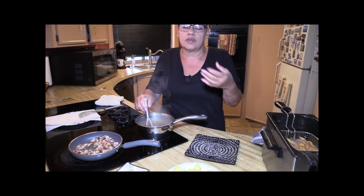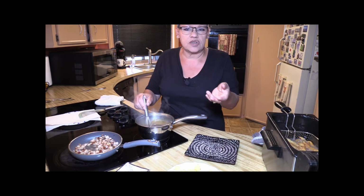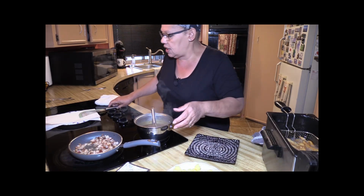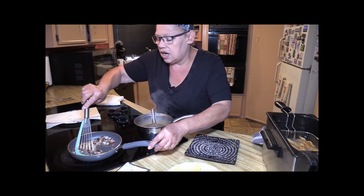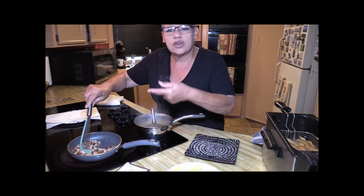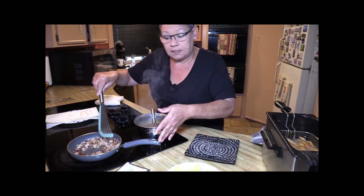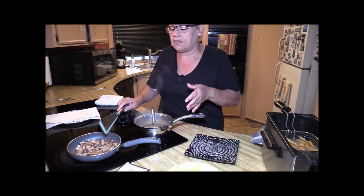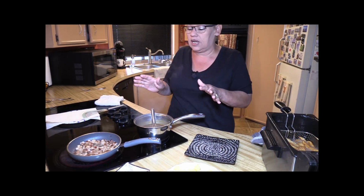All you need is potatoes. Like I said, 1.5 or 2, or 1 potato to 2 potatoes per person. I did 6 potatoes because there's 3 of us. I did only 2.5 slices of pork belly. You can use bacon, you can use chicken, you don't have to put any meat on it either. Some people put jalapenos. I'm going to make mine really simple. I'm not going to put any jalapenos on mine or anything like that.